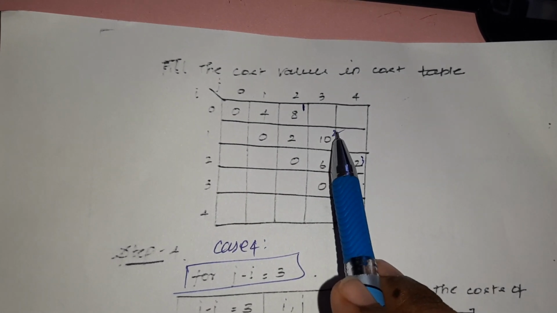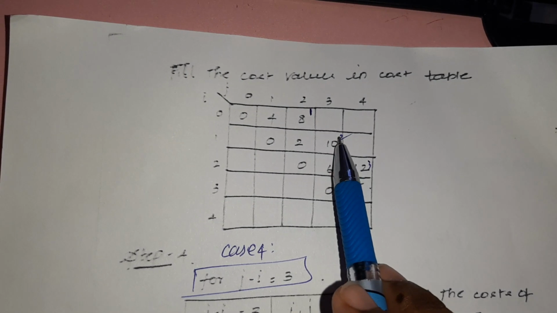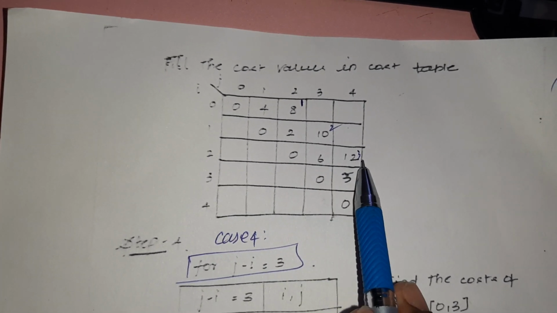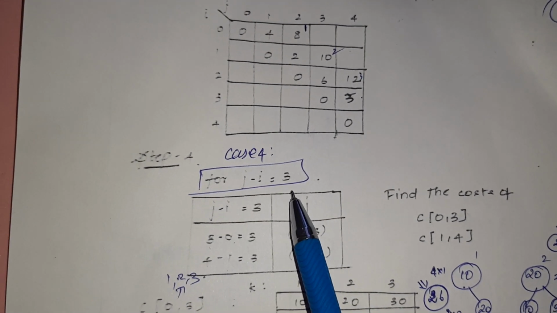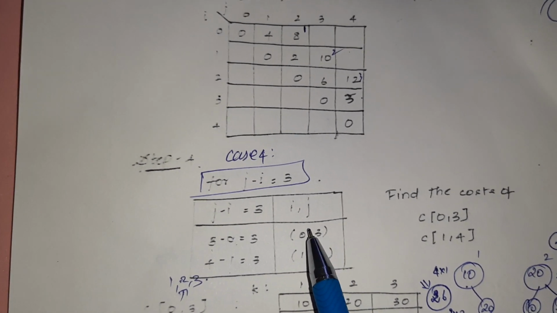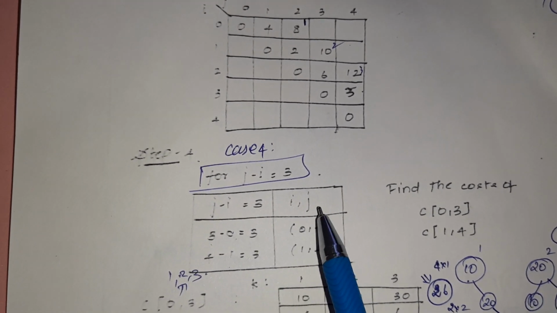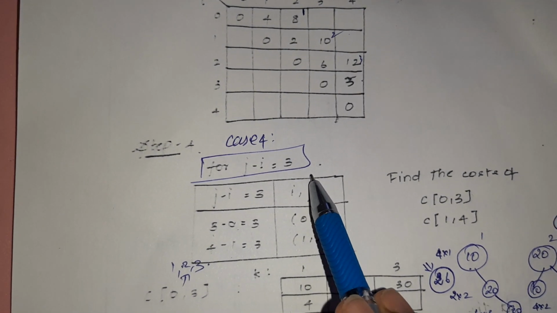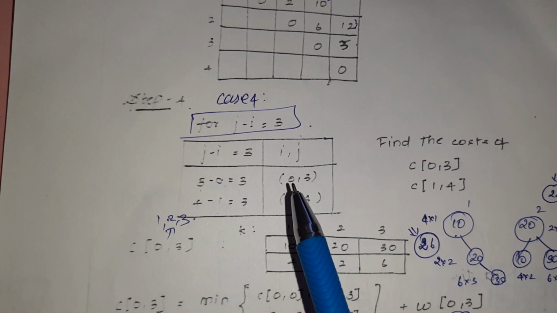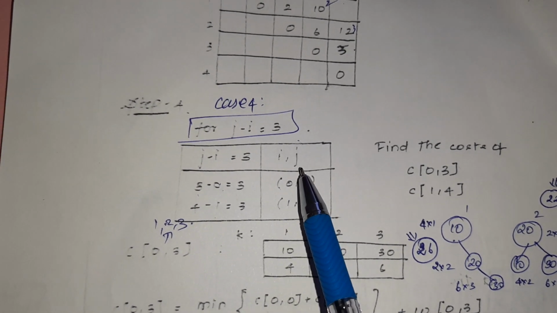So the key value, whenever the 30 node is the root node, that is the second one, the second key value we should proceed. Second one, 2 comma 4, we are getting 12. So I am keeping 3 here. The next case according to this: 3 minus 0 is 3, then 4 minus 1 equal to 3. So here, whenever i equal to 0, j equal to 3, we are proving this formula. Like that we are going to keep it. Only 2 conditions we are going to get. So same condition, leave the 0, and what will be the next one?